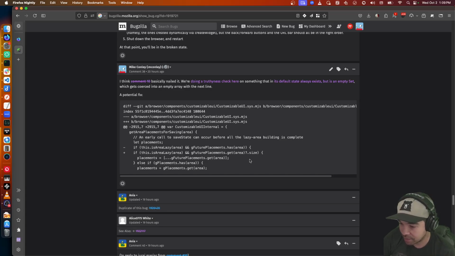In the case of Dev Edition, Developer Edition, that was what's happening: because of the customizations that Developer Edition does early during startup, it causes the toolbars to flush their state to preferences early, so early that they fall down this wrong branch. This would be an empty set, making this placements array empty, and we wouldn't go into one of the other branches that we were supposed to fall into. And as soon as you had placements be an empty array for some of the built-in customizable areas, that's when things fell over. That was the long and the short of it.